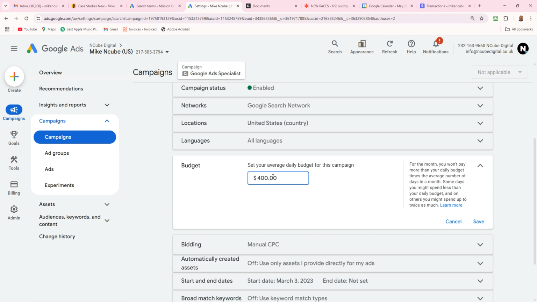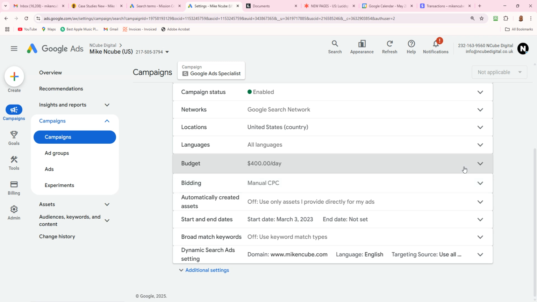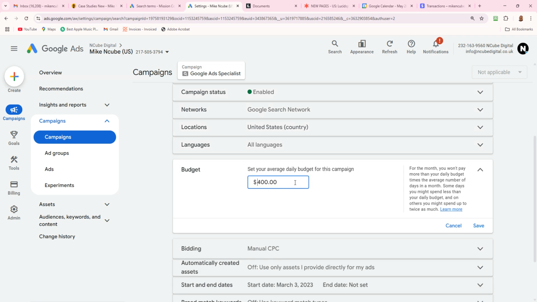So, for example, if you wanted to spend, let's say, $1,000 per month and you're going to run your ads throughout the month, 30 days or 30.4 the average, you probably need to set it at a $33 daily limit. You would set it like that. So that will be up to you. The amount that you set here obviously is telling the system this is the maximum you want to spend for that day. So in this case, we've got $400 and so forth.